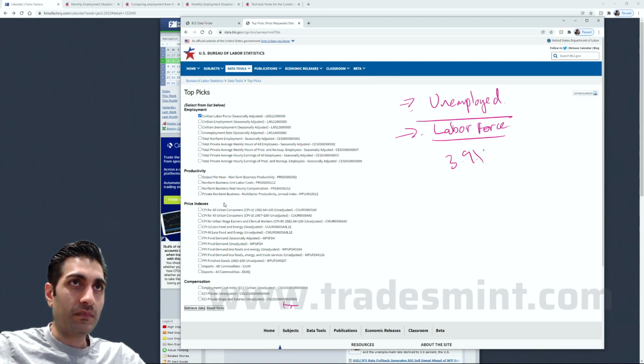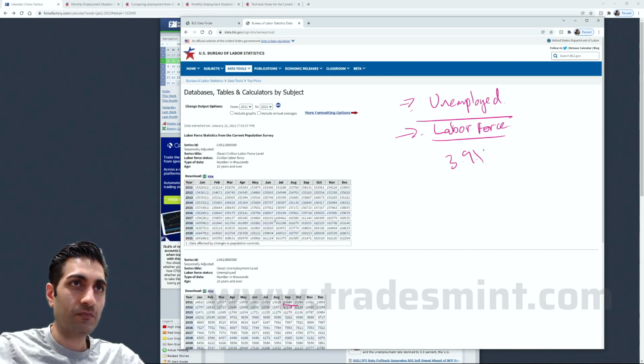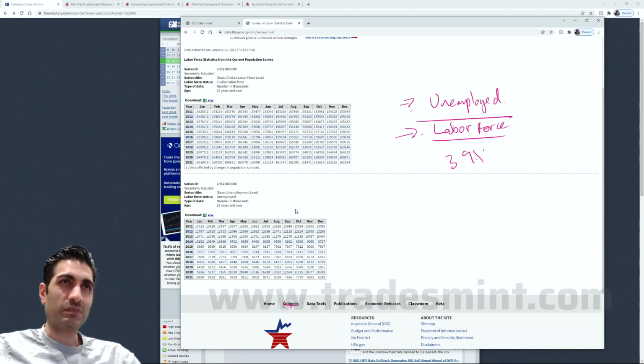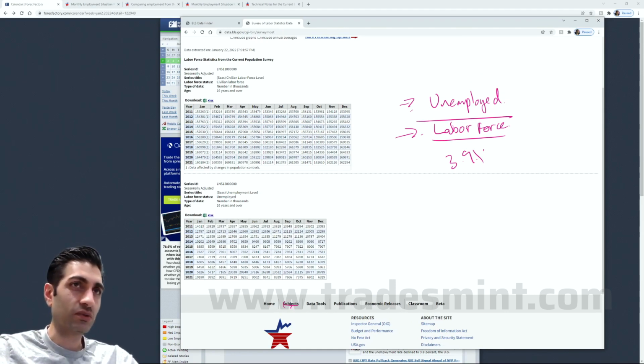And I don't know actually, I've never tried this before. Maybe it will let you see both. Click on retrieve data. Perfect. So it lets you see both. So actually it's not as bad as I thought. Usually in the past I've just taken them out one by one and flicked out the Excel spreadsheets, but that's okay. You're still going to have to do it that way, to be fair.